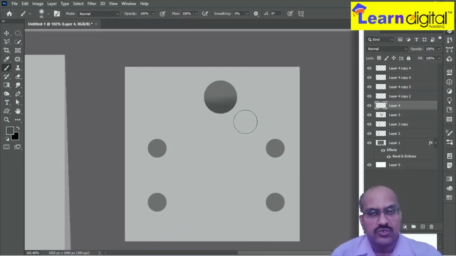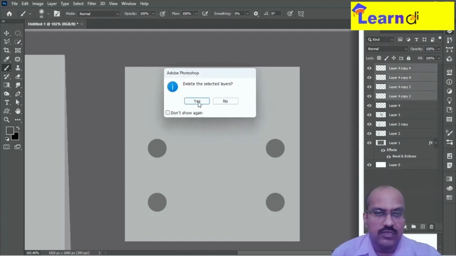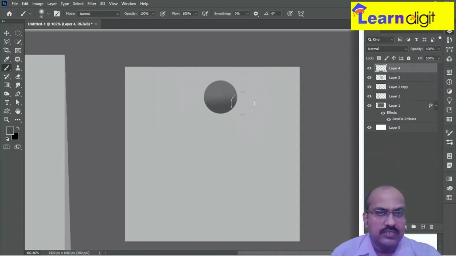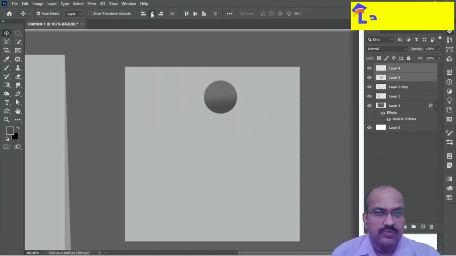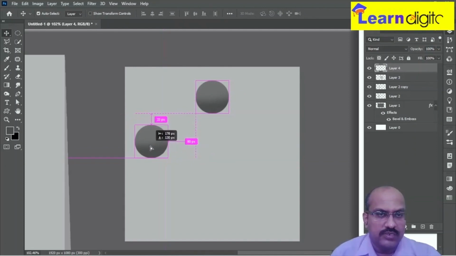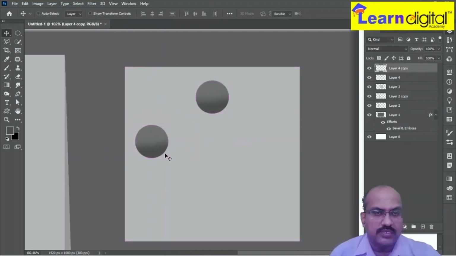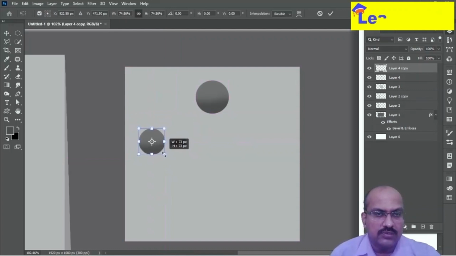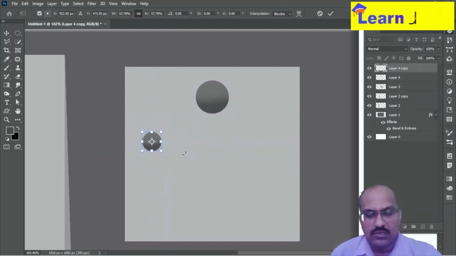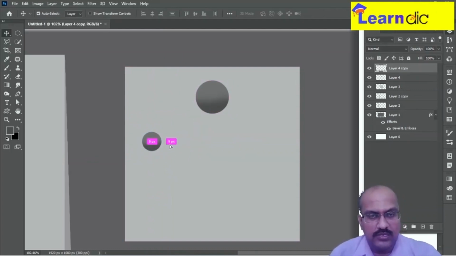Same thing you want to do for the remaining 4 things. Okay, sorry guys, here I want to delete these 4 things and select this layer and this layer. After that I want to put them in the exact center. Then guys I press the Alt button, make it a little bit smaller, and press Ctrl T to make it just a little bit smaller. Okay, I can reduce my size here.